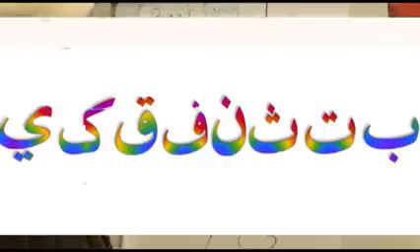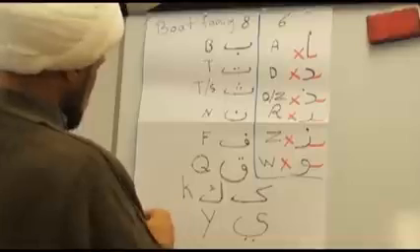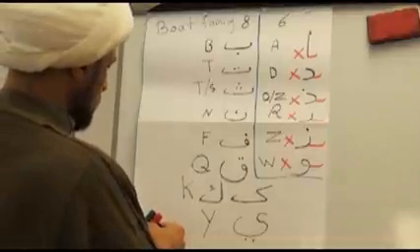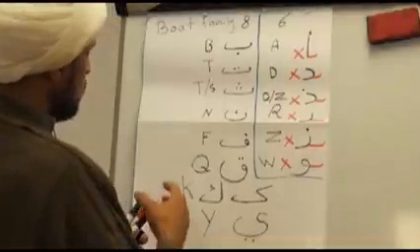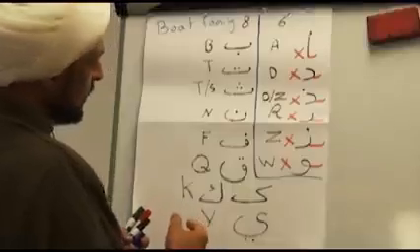So these are the boat book letters: 1, 2, 3, 4, 5, 6, 7, 8. So I'll write 8 here, and these were 6. So these are the 8 boat family. How do they connect?